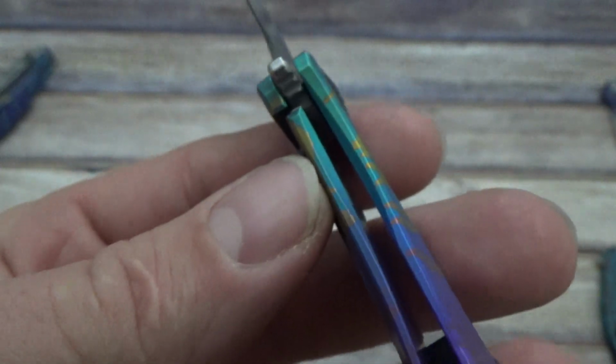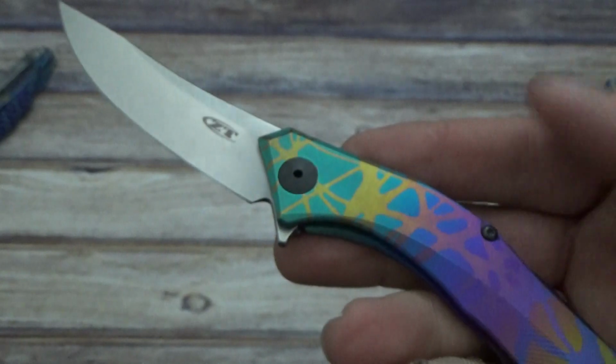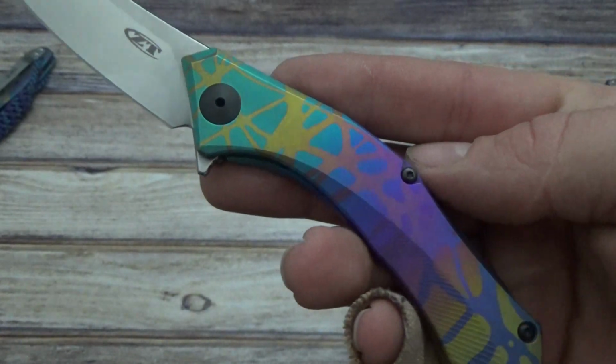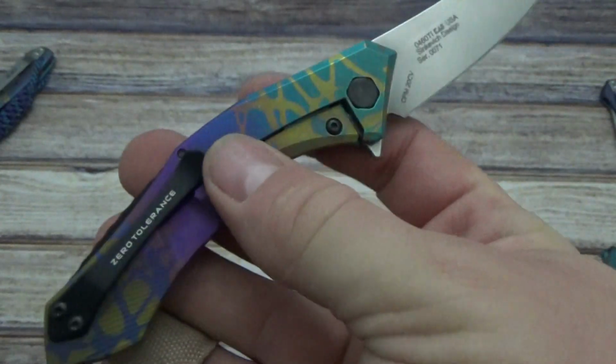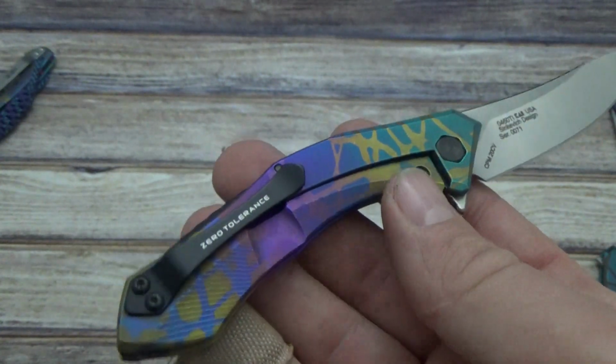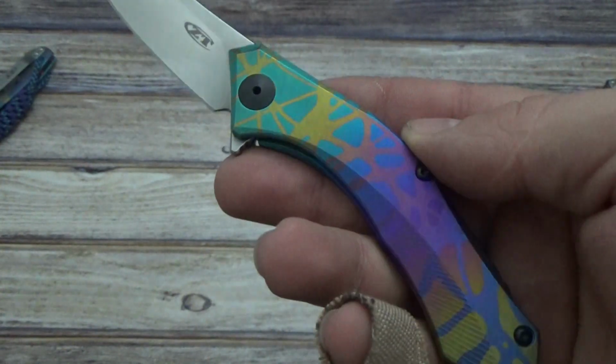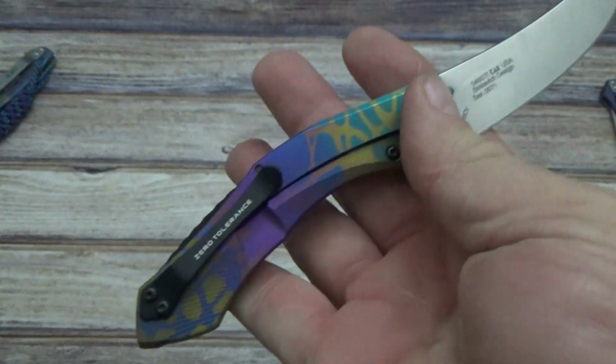We're probably about 50% lockup on that one. Centering looks pretty good again. And flips like a dream. Just a cool effect. Some people aren't into all that much color, but you know what? Some people like it. I like it. So we'll keep doing them.